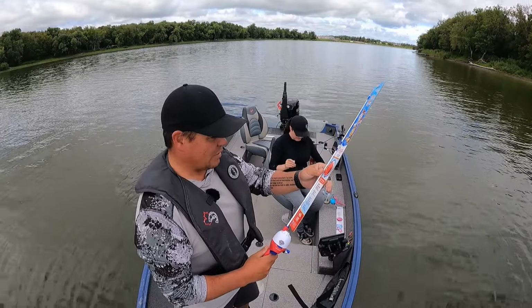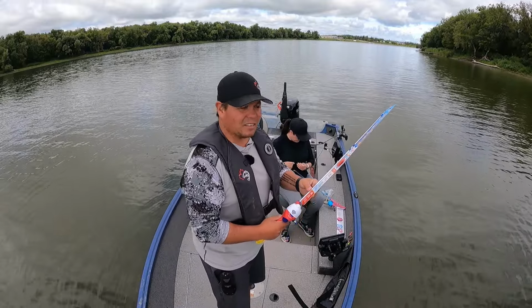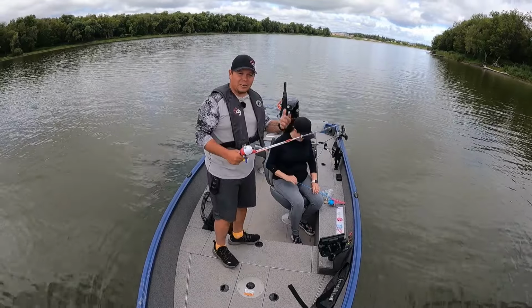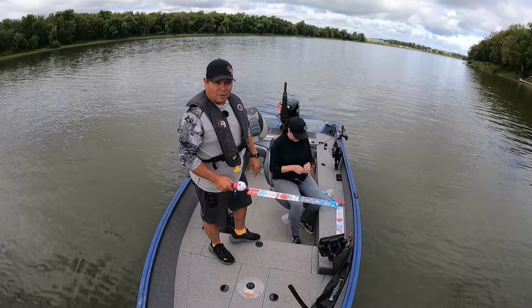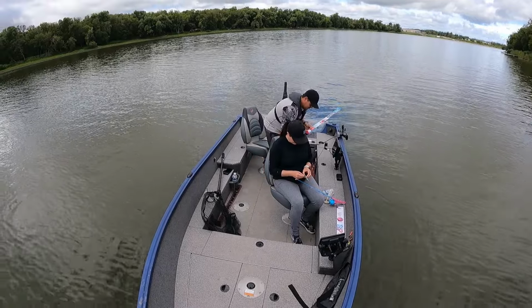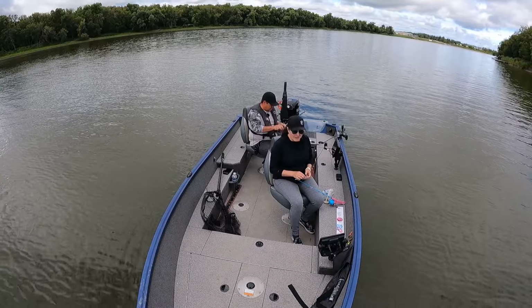This thing is supposed to come with a 6-pound line, 3.1 to 1 gear ratio. I guess we're gonna test out the drag on this thing, but we're not replacing anything other than basically hooks. Hooks, we're gonna use whatever we have, so I'll get everything all set up. We'll get our rods all set up, and then on the count of three, we're gonna drop them. Also, it's been about maybe 20 years since I've used a spin cast reel, so I don't know if I remember how.